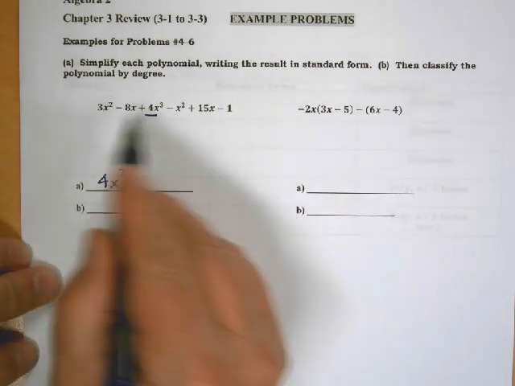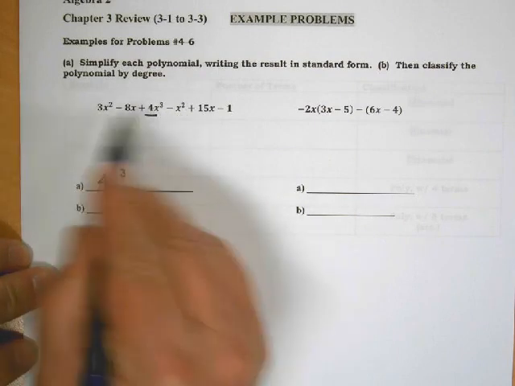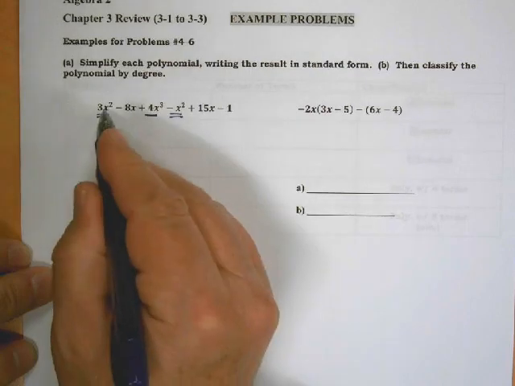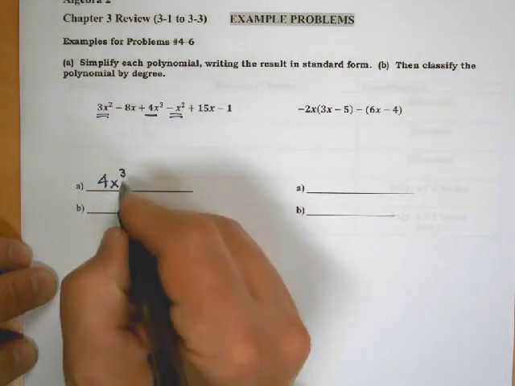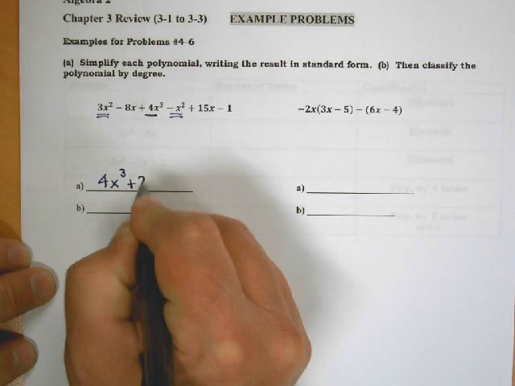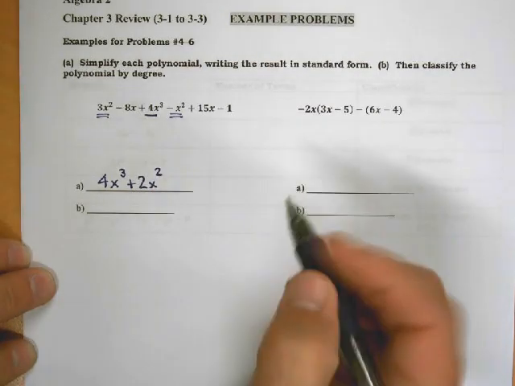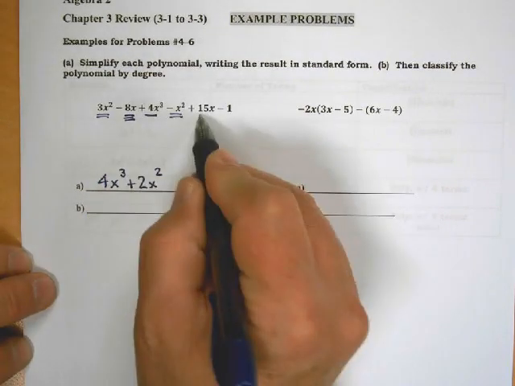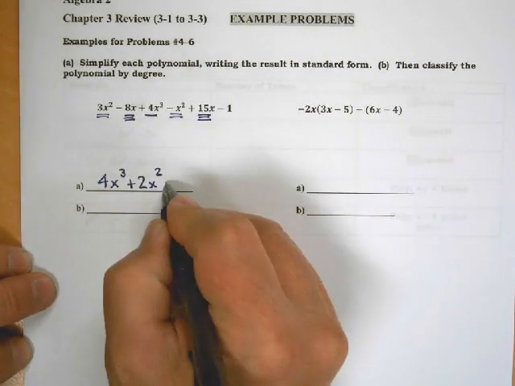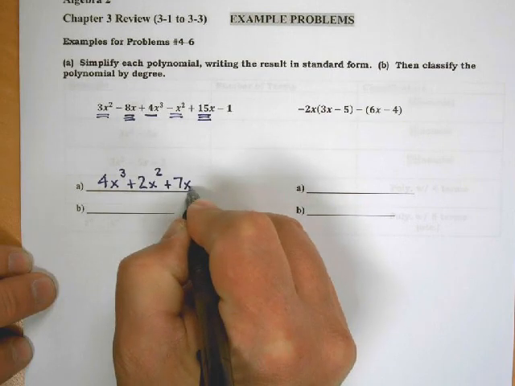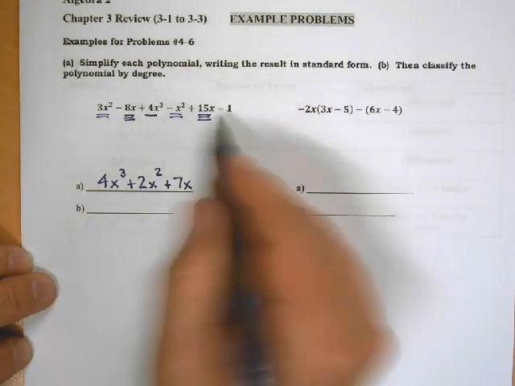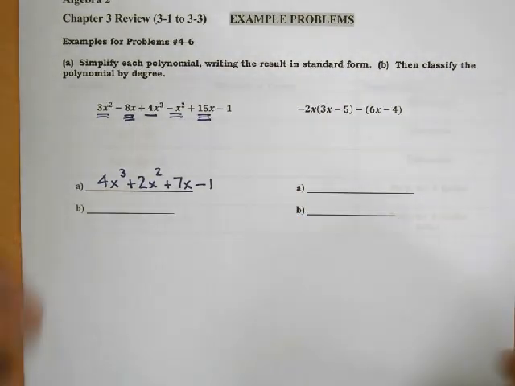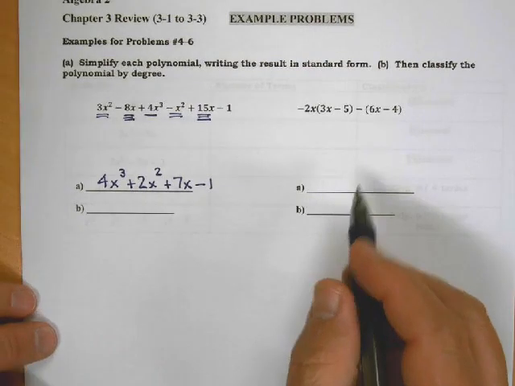And then we pick up the ones that have 2 variables here, so that's this one and this one, and a 3x squared minus a 1x squared. Those like terms combine to 2x squared, so all we're doing here is in order collecting our like terms. And then we have our minus 8x and our plus 15x, which gives 7x. And finally, this one has a constant value that we haven't accounted for yet, the -1. So that one's in standard form.